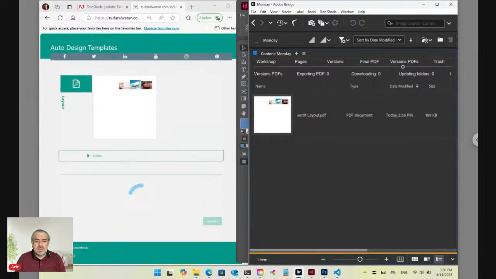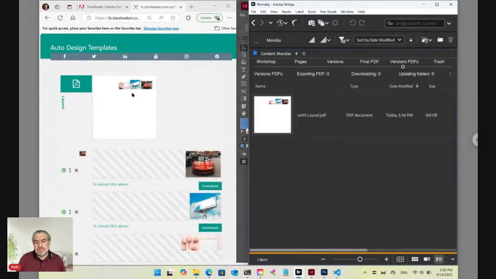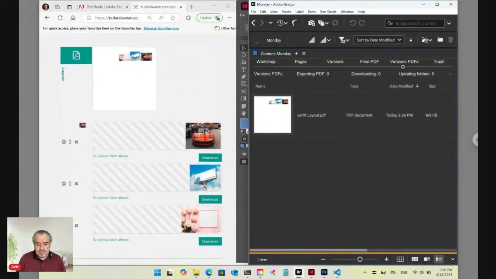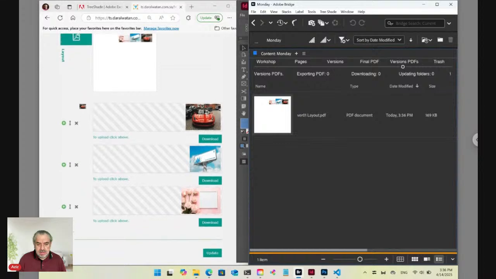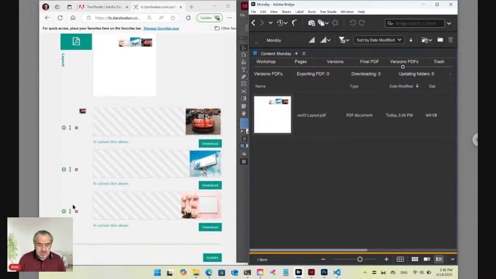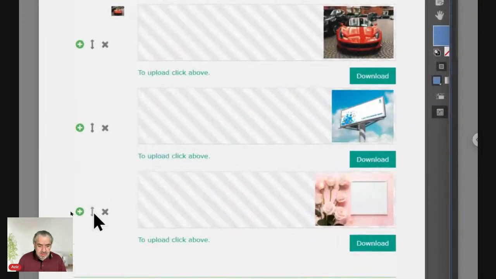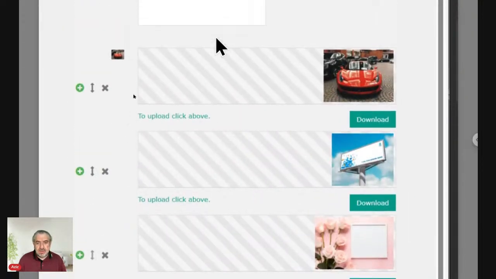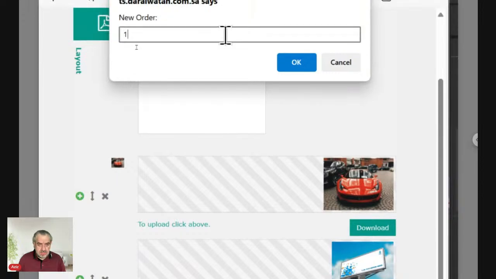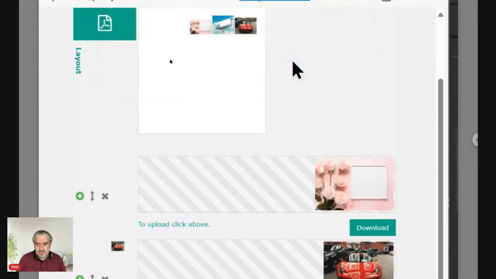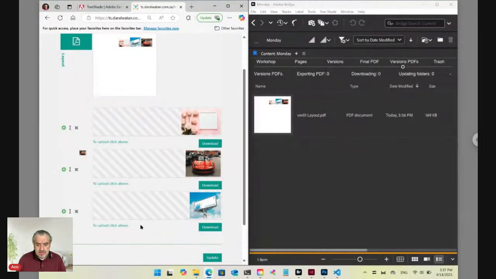Okay, in less than 1 minute, I updated the layout. I can rearrange. So let's say I want the flower to be first. So I click here and then write one, new order, submit, update.